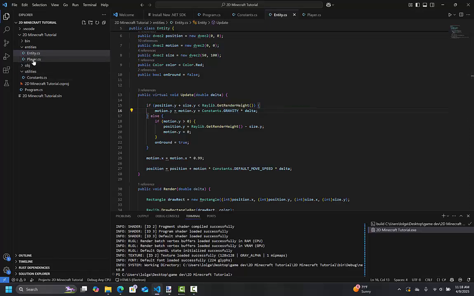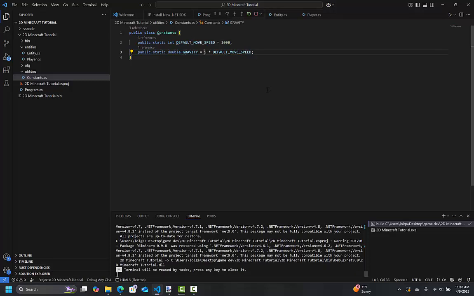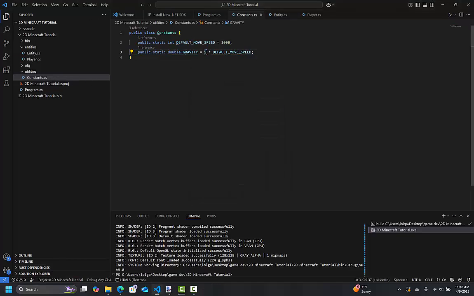Let's see what is going on. Is there something going on with the gravity? All right, we have the gravity at -5. Let's go in here, remove the negative. This gravity should actually be a +5. I messed up a bit there. All right, there we go. Now we've got the gravity working.